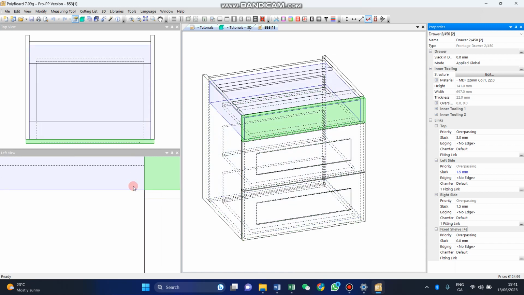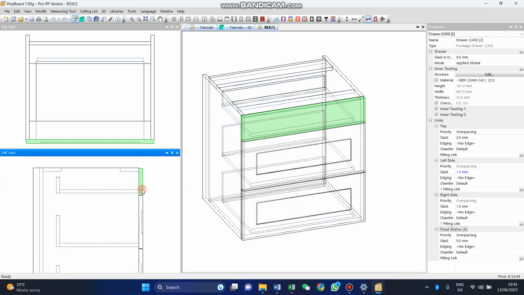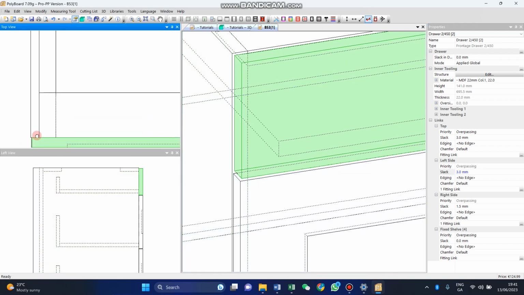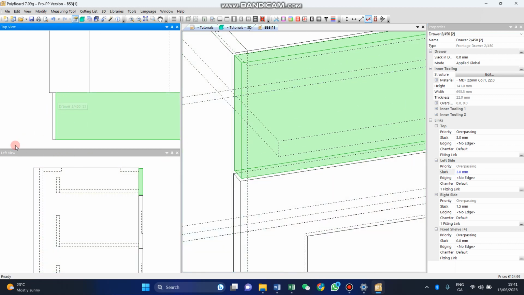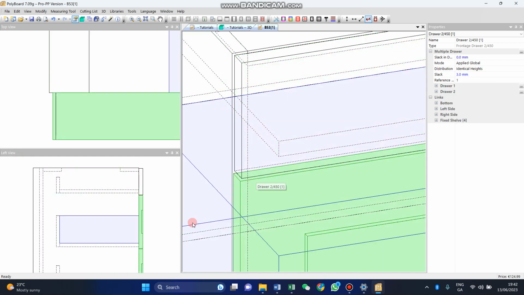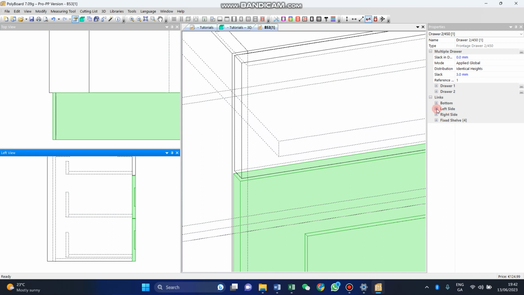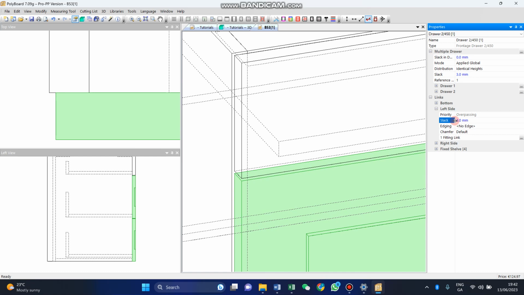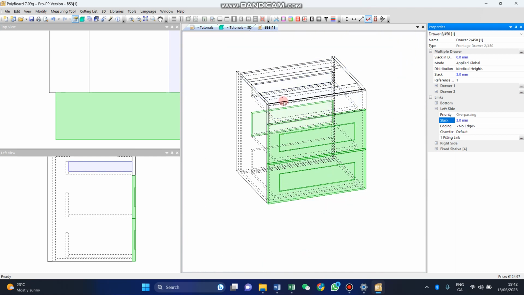As you can see here, we have 0 mil gap to the so-called invisible fixed shelf, with a thickness of 0 mil. Anyway, to cut it short, on the left side, I need to change that 1.5 to a 3, and as you can see here, this has moved. If I look in at the top here, you can see that the top one which is selected is moved in. So I'm going to select the two drawers here, so they're links to the left side. Highlight that, 3, bang. And you can see that that's updated correctly. Not a bother. So I'm just going to close that.